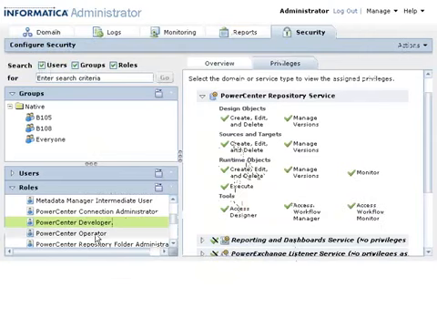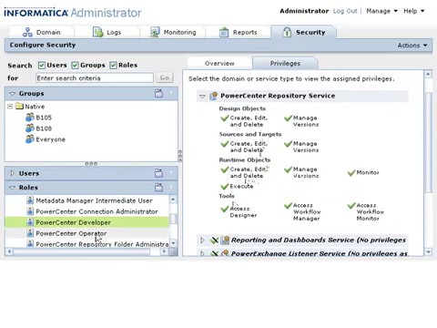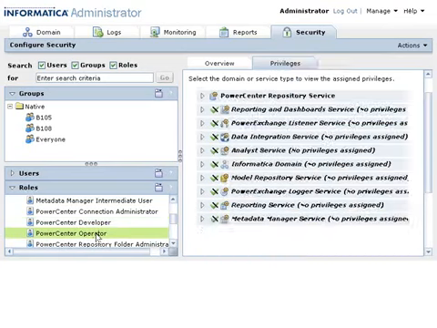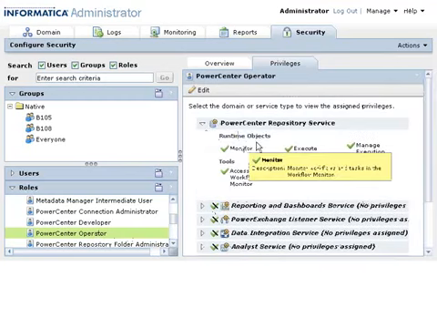And what do you mean by operator? Developer means you understand now, right? One who creates the mappings, mappers, all these things. He has the full freedom to do that. What is the operator role? For the operator also, all these things are disabled. Only the repository service is enabled. What can you do? Runtime objects.